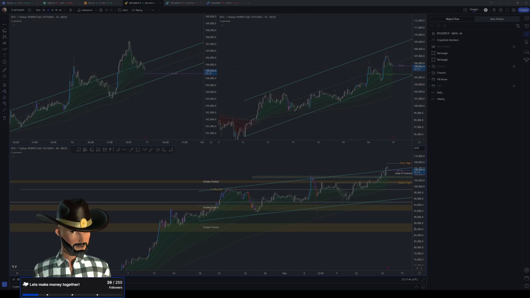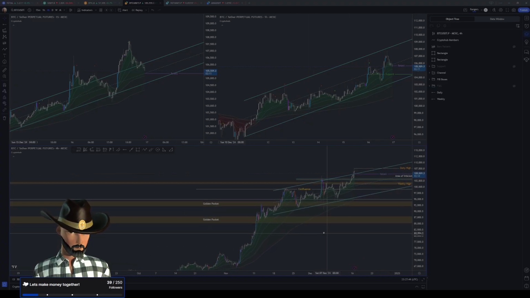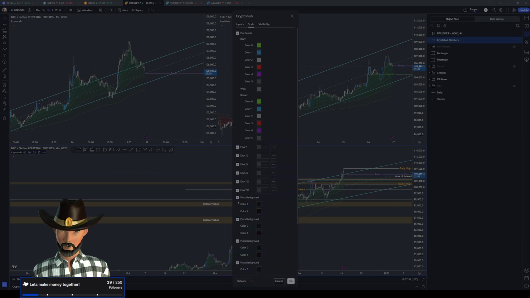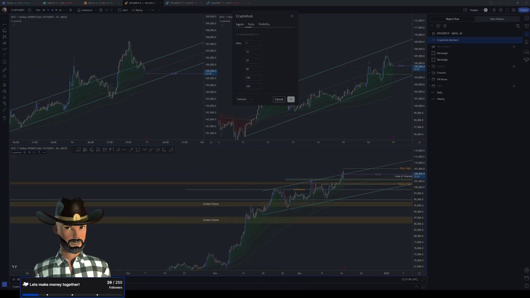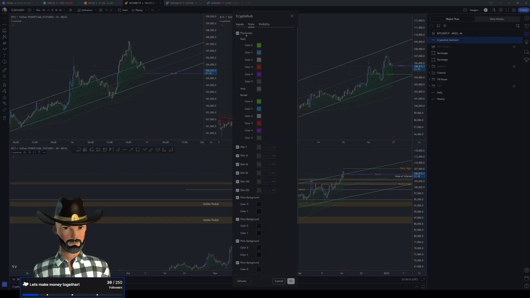There's also the MAs. Now, if I remember right, yeah, you've got the 7, 10, 25, 50, 100, and 200 MAs. Okay, they're EMAs. You can change the values yourself if you prefer. These are just what I use. Now you can turn the candles on and off here as well if you don't want them, by the way. You can turn the MAs off if you just want to use the backgrounds.